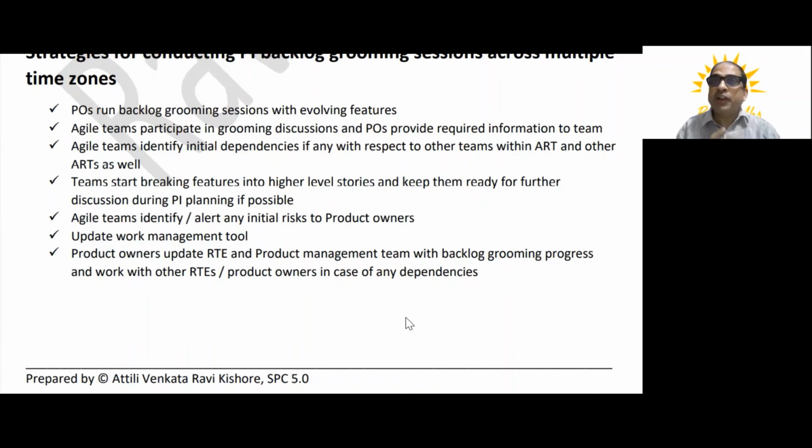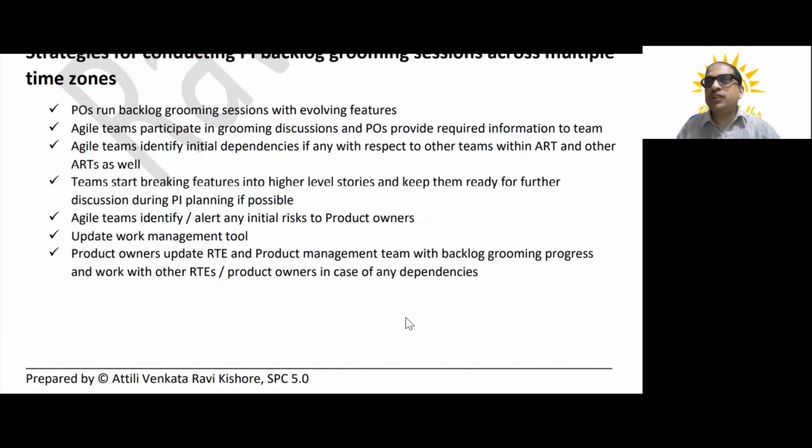And most importantly, when you identify any dependency during your PI backlog grooming sessions, it might happen that the required stakeholders are not able to join the backlog grooming sessions sometimes. So it's important that once you identify any kind of dependencies during these sessions, the respective scrum master who is there in these sessions also makes a note of the dependencies. And once the grooming sessions are done, I suggest they coordinate with the required stakeholders and keep everyone apprised of the status.